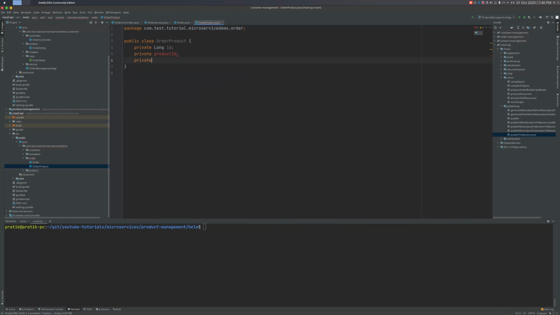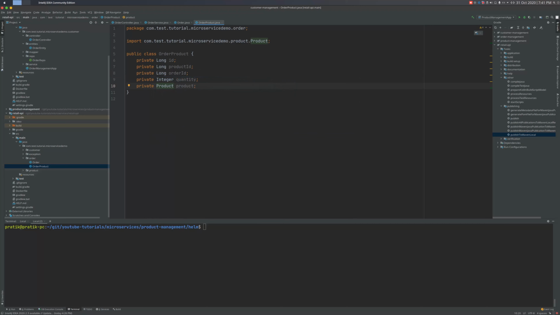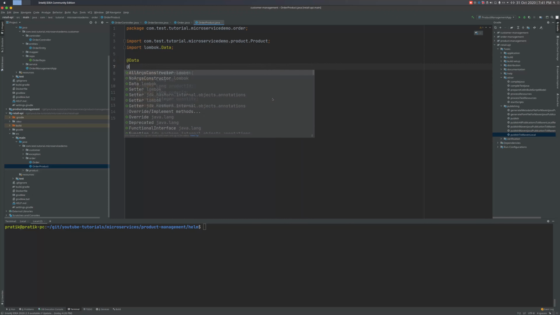Oops, what happened? And we will have the quantity, and the product also. This is a Lombok thing, so let's add the constructor.